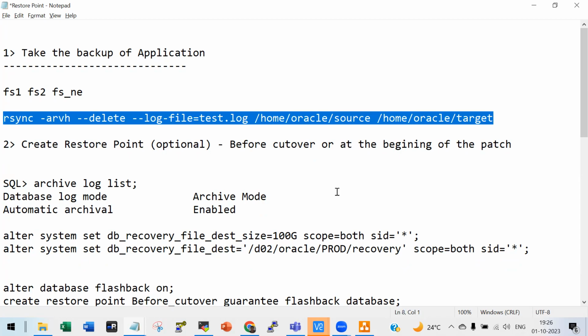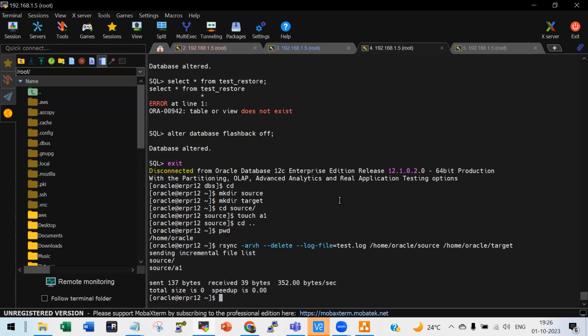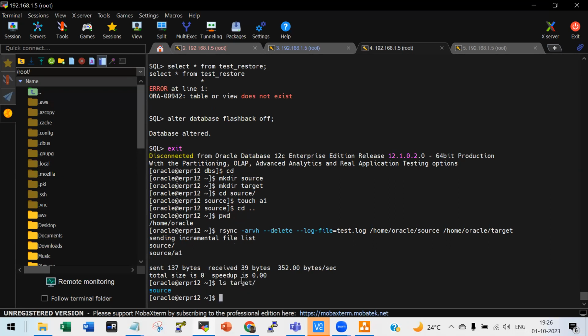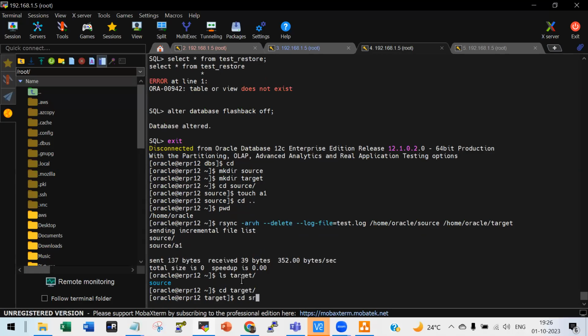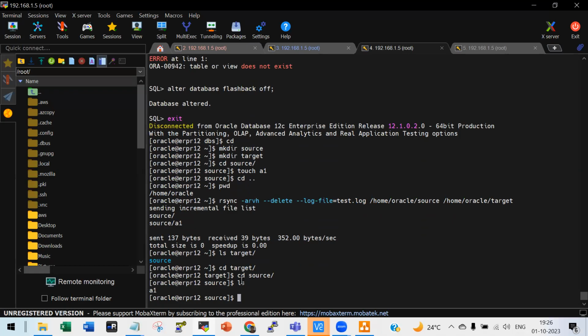So when you run this command, it has copied A1 to backup. So in target it has copied. Okay, so the file has come.